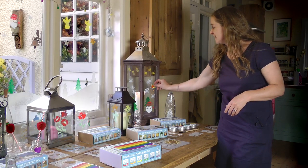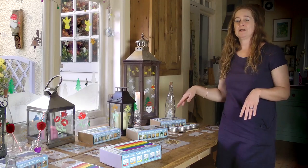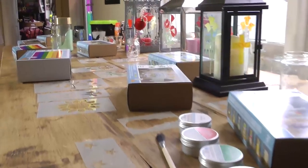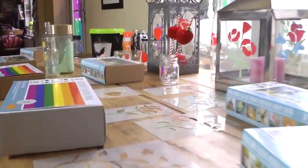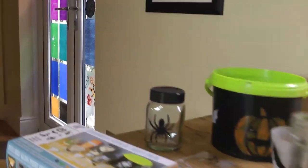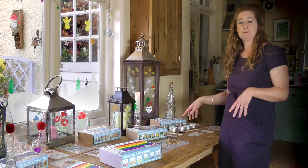You can also pour it and let it dry and create these window clings. To make crafting easier, we have created Stencil Craft Packs, which are made using 190 gram durable, reusable stencils, which will last for years and years. The packs also include an art brush and 4 40 ml tins in colours of paint to suit the theme.